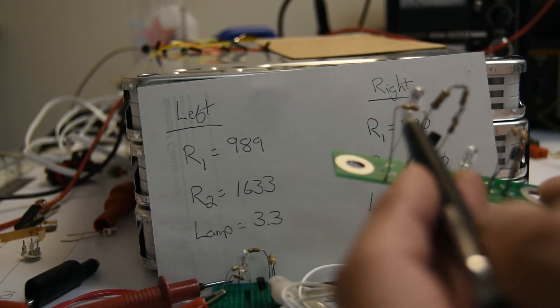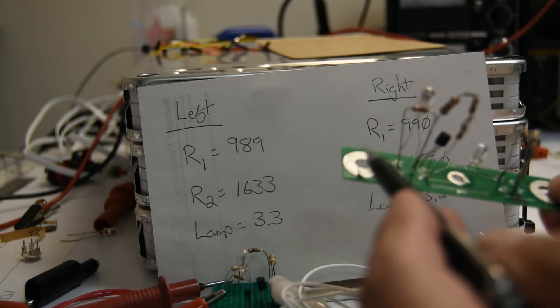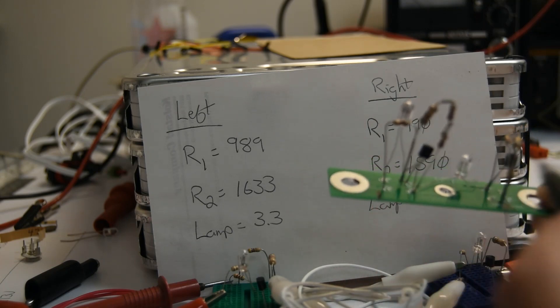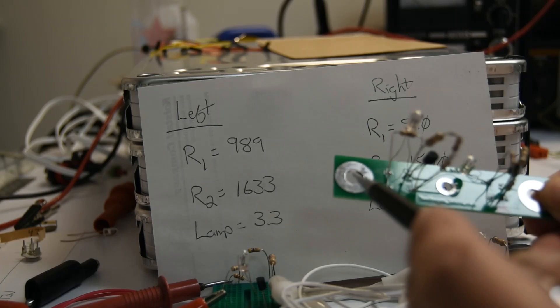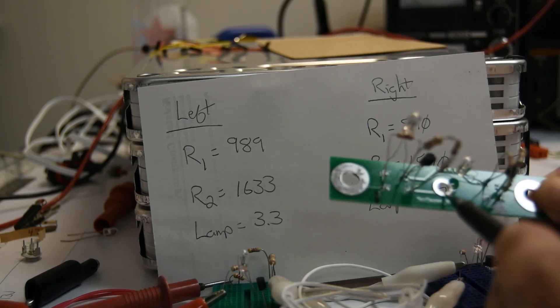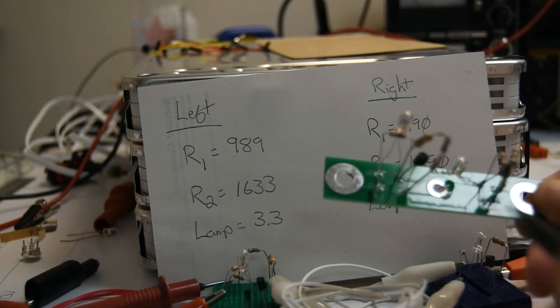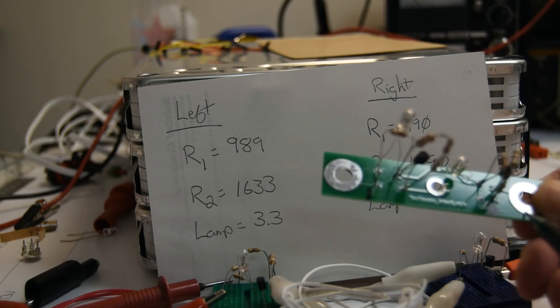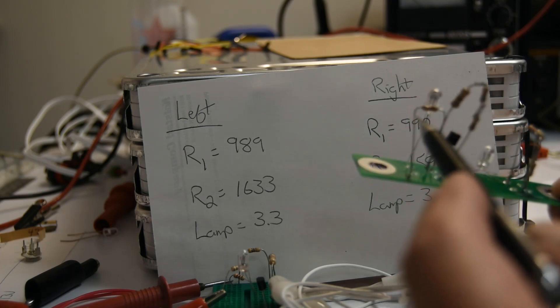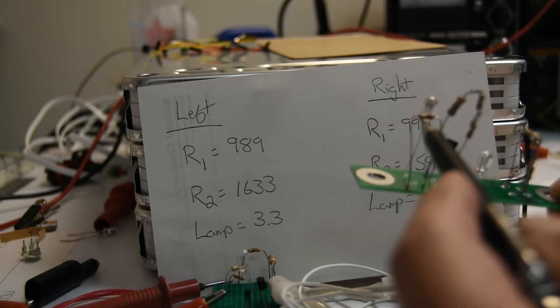Okay yep, everything's good. I've got the TL431 on both sides. I've got my lamp between the power and the TL431 on both sides. So this is the most positive, this is the next positive, and this is the module ground.